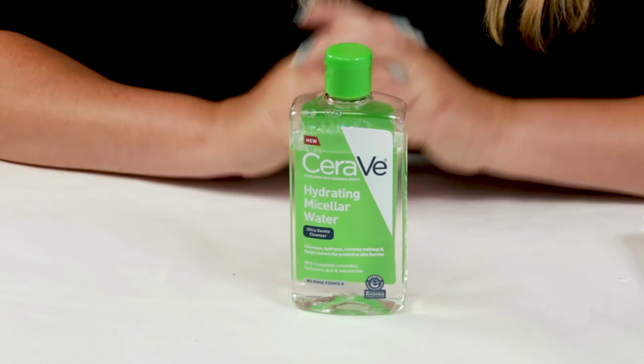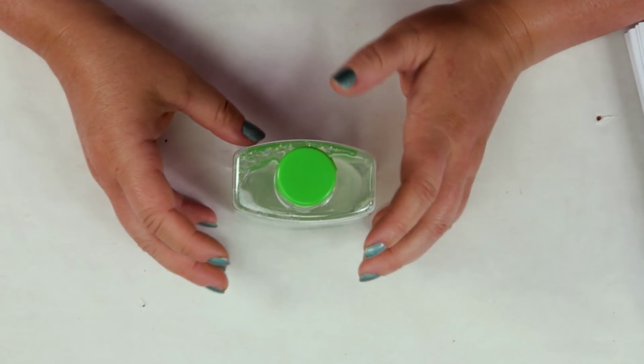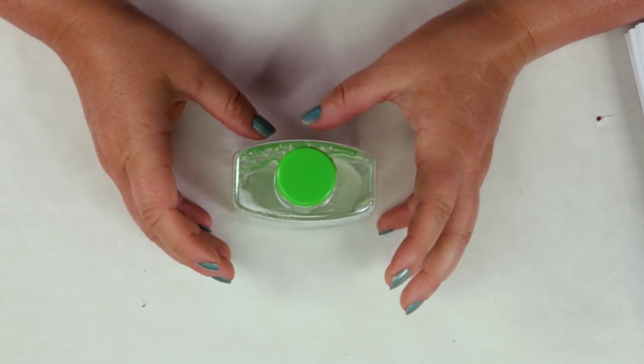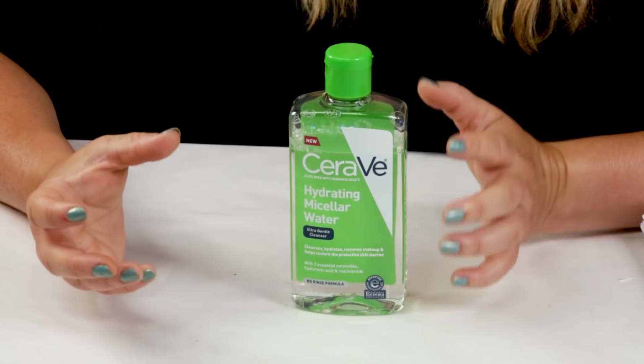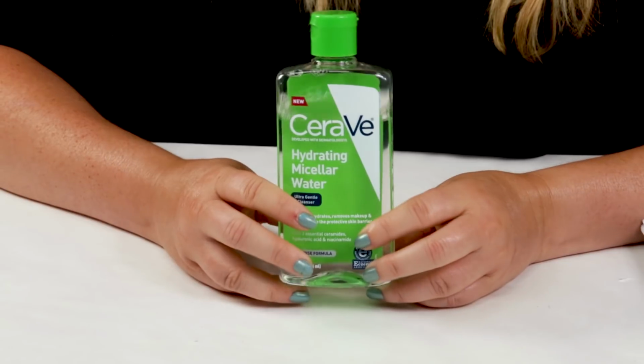So my first criteria is packaging, and typically this would be an okay package, but it's clear. And this actually does contain some good antioxidants. Most micellar cleansers and even essences and toners don't include a lot of good antioxidants, so even if they're packaged in a clear bottle, it doesn't matter. But this one does. So if you pick this up, I highly recommend you keep it in a cabinet when you're not using it, just to protect all those good ingredients from exposure to light, because light can degrade those antioxidants that are in there.